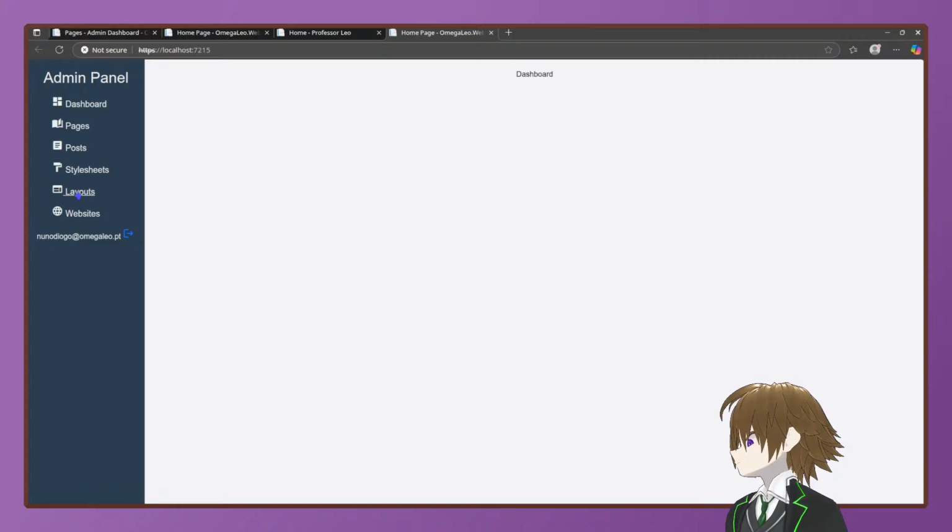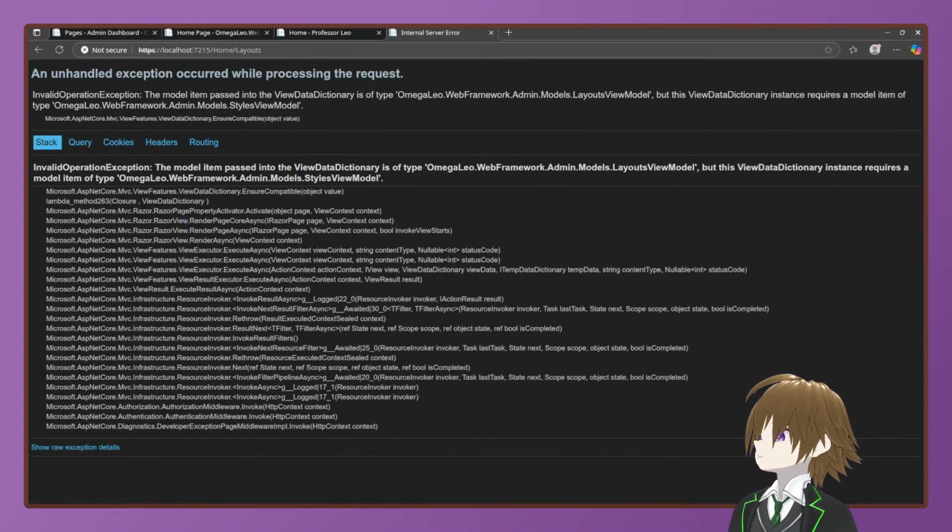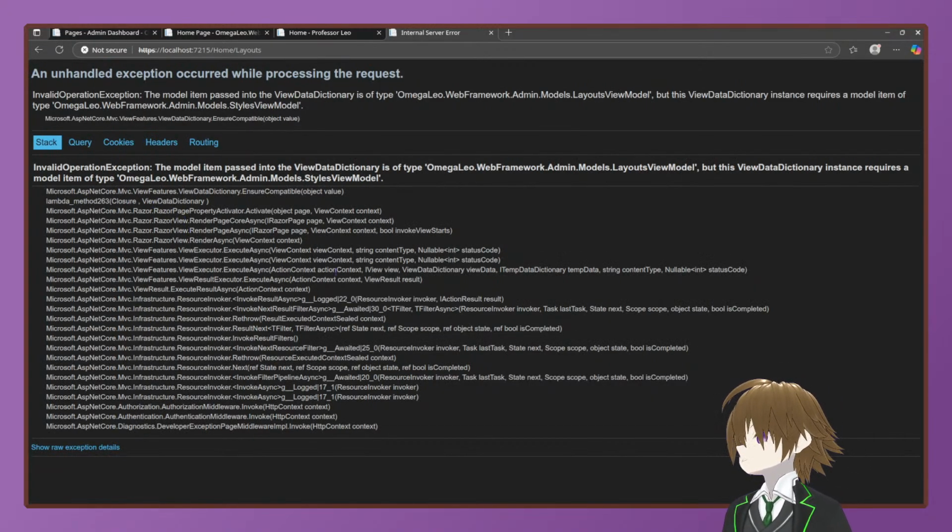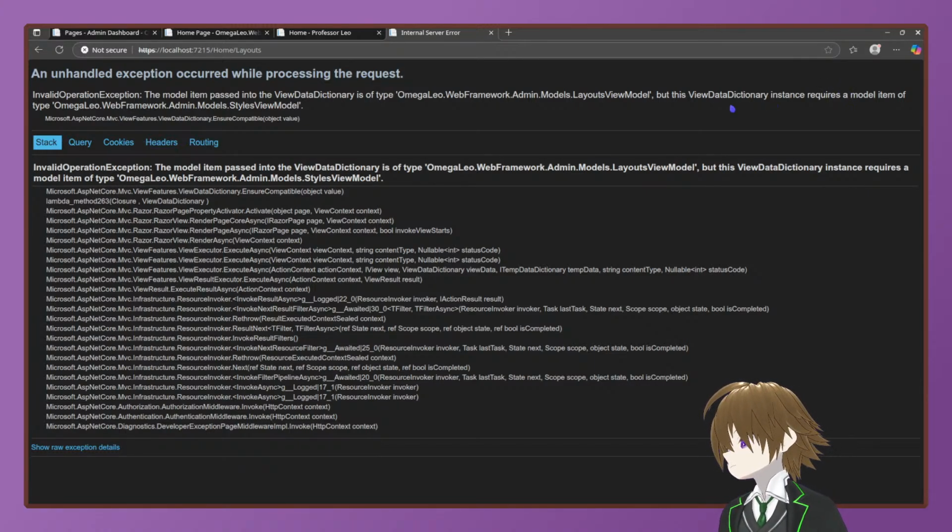Okay, there we have layouts, and almost worked. The model item passed into the view data dictionary is of type layouts view model, but this view data dictionary requires a model item of styles view model.